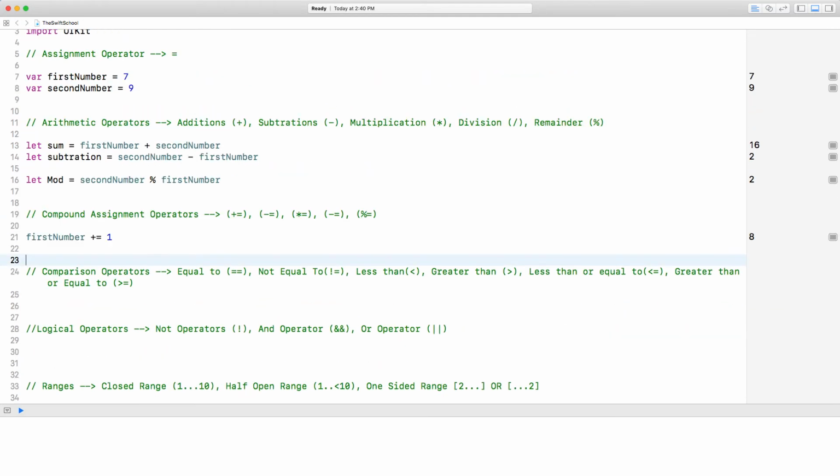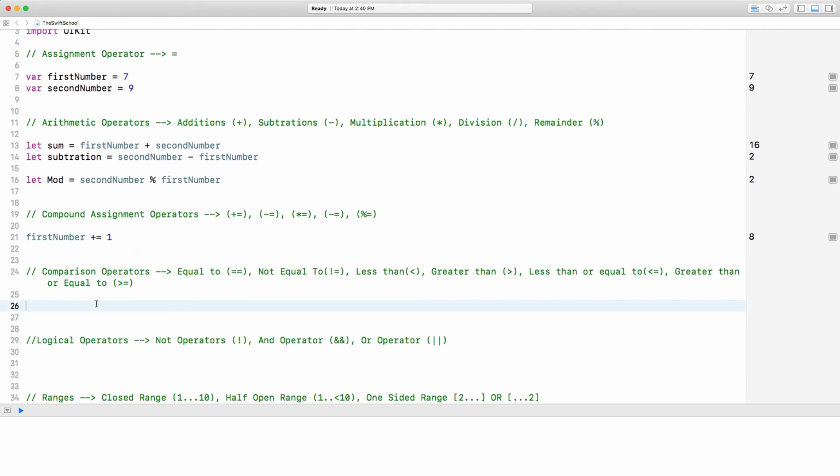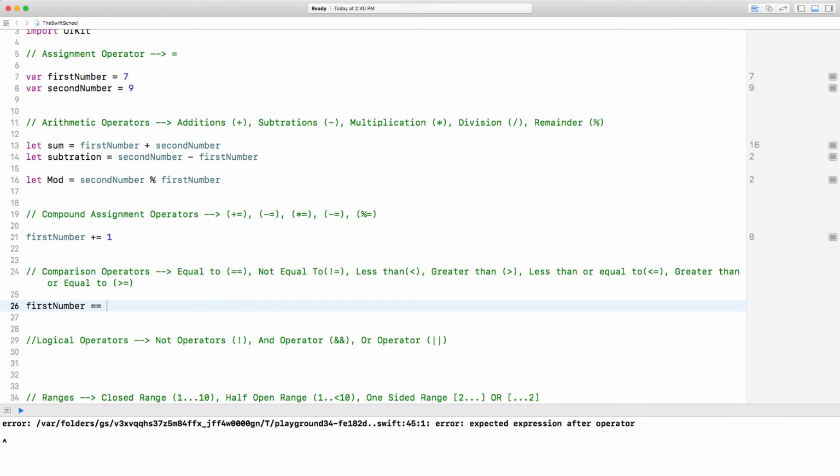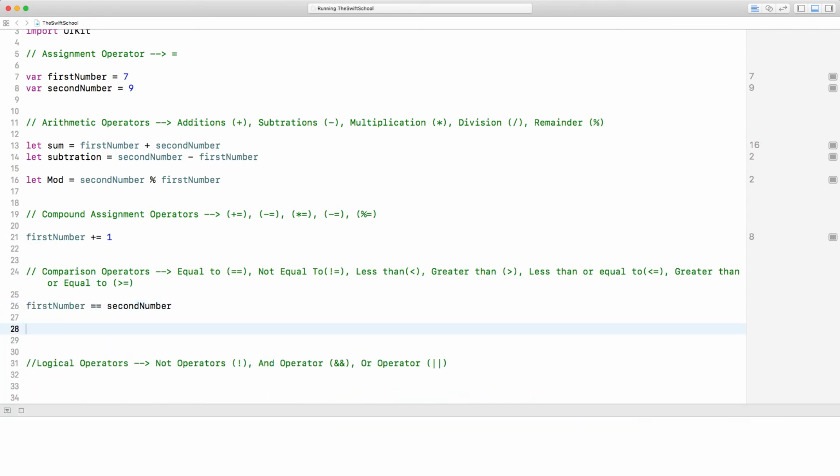Also, now we could look at the next type of operators, which are comparison operators. Comparison operators are used to compare two or more variables, and they'll always give a Boolean value, that is true or false. Let me go through them, by the way. The equal is the equal operator, or strict equality. Then not equal to, which is exclamation mark equal sign, less than, greater than, less than or equal to, and greater than or equal to.